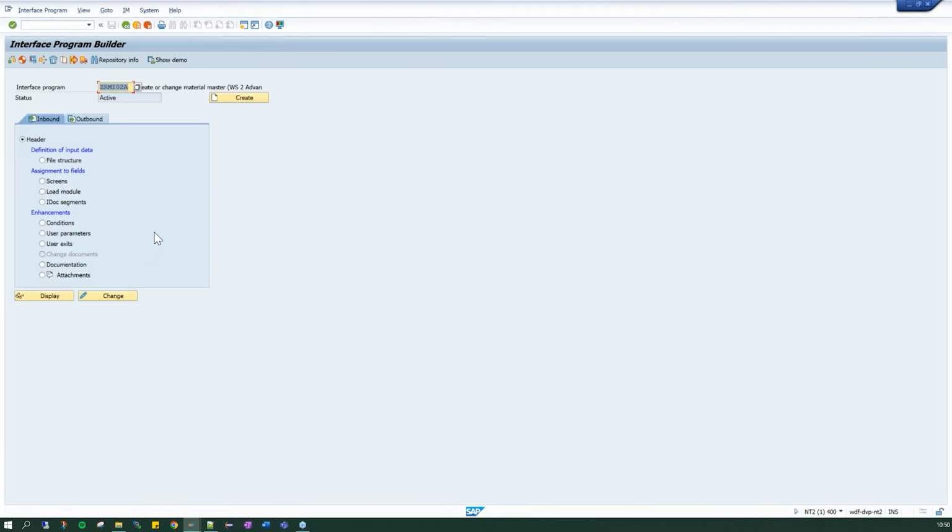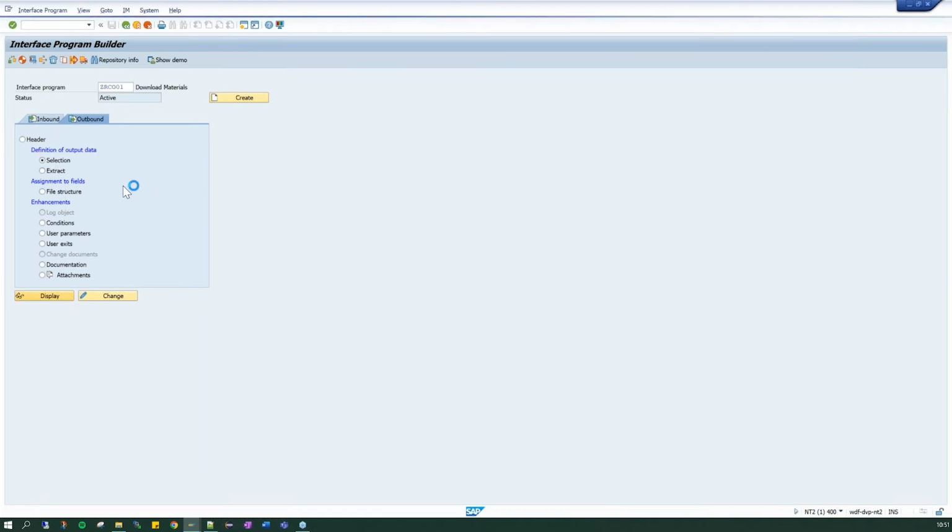So how do we actually do this? Here in this area of the program builder, we can define our interface itself. The first thing to define is whether we are talking about an inbound or an outbound interface. For an outbound interface, for example, I would show you something like downloading material data. Basically, I would have an area where I can define what kind of selection criteria I want to include on my data, and then define what kind of fields or what kind of data I want to extract and be able to send it in the structures that I have assigned.